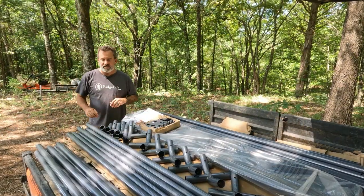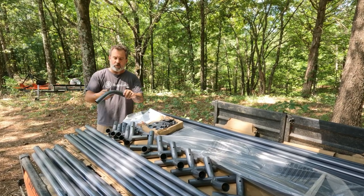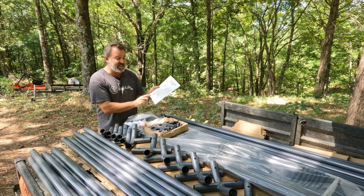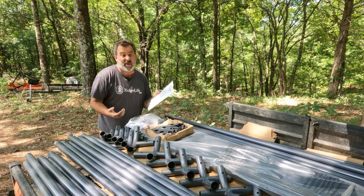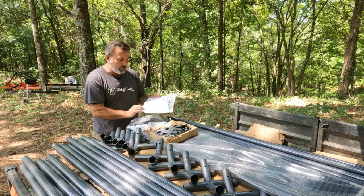Everything is unboxed and separated. A poles, B poles, C poles. We've got the corner pieces, which are D sections, very nicely labeled. We've got our instructions. The instructions say it takes two people 40 minutes. Of course, I'm one YouTuber and I'm gonna be filming it all, so it's probably going to take me like 5 hours. You know how that goes. But two people should be able to do this in 40 minutes.